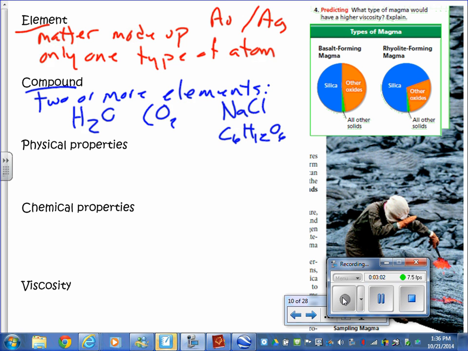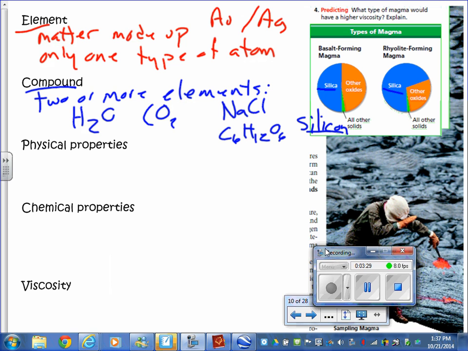And the reason they bring that up here is talking about magma. Magma and lava make rocks. Rocks don't have the same chemical makeup. They vary. And what they're talking about here is the silicon, which is one of the elements, in a mineral. And so it's talking about how much of this mineral is in different types of matter. And so on the top of that worksheet you did, it talked about the physical properties and the chemical properties. Physical properties are all of those things like we talked about for minerals. So the color, the texture, yes, and all of those things are physical properties, including the magnetism and all that.